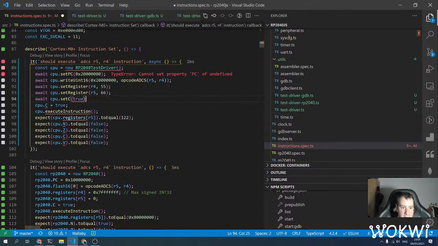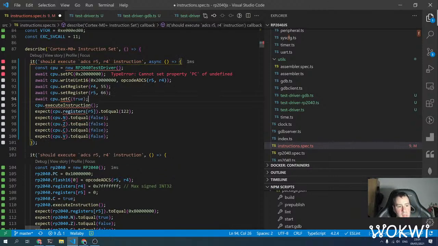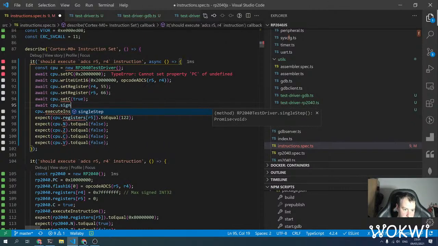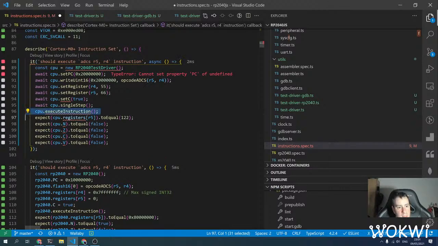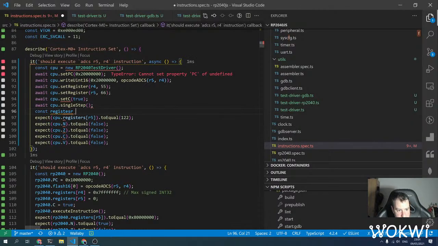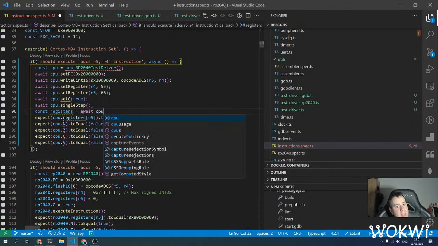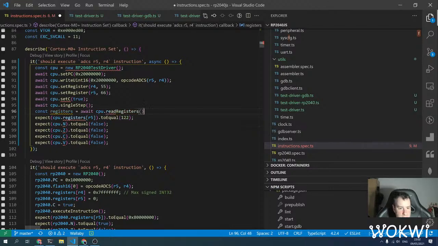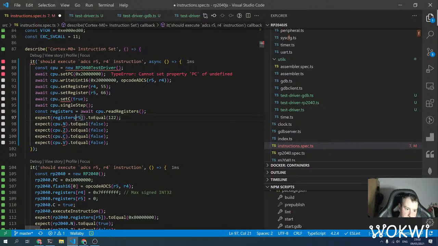So let's create them, like await CPU.single-step. And then we can expect const registers is await CPU.read registers, and then we can just do the assertions registers.r5.